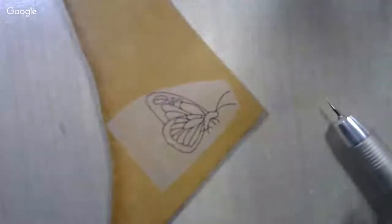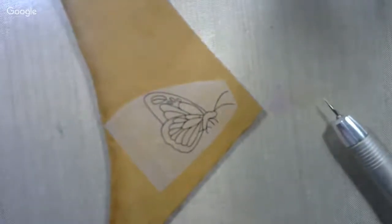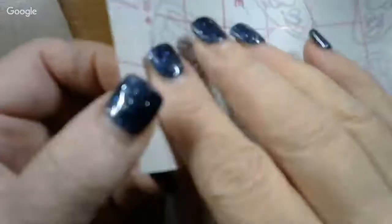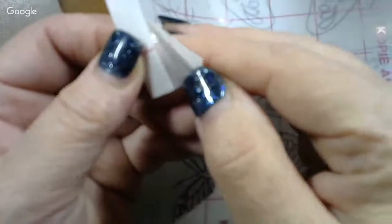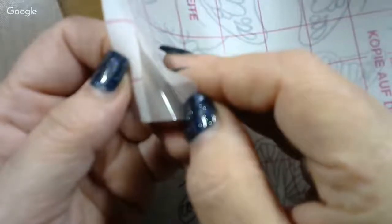And you can get these in all different designs. It's extremely thin plastic paper. I don't see here where it says on this sheet what the thickness is, but it is extremely thin. It's thinner than a piece of paper. Let me get a sheet of it up here. Now, this is with the backing on it, and when you peel the backing off, see if I can get it up under here so that you can see. This stuff is wafer thin. It's really, really thin stuff.